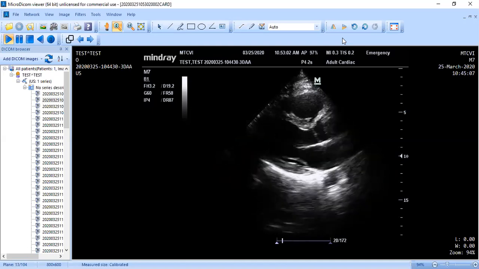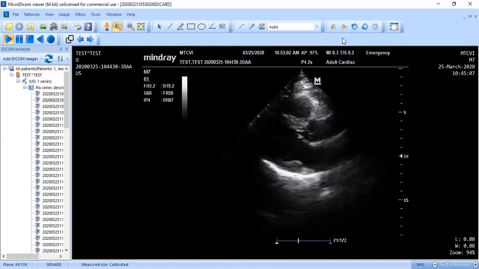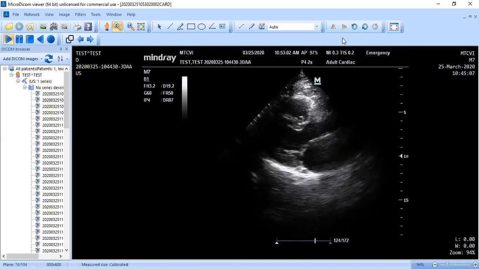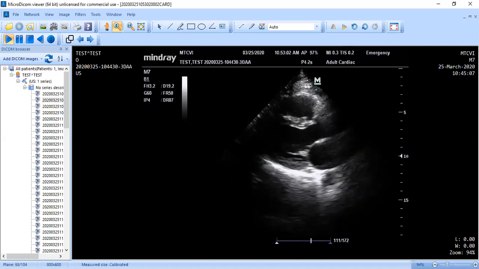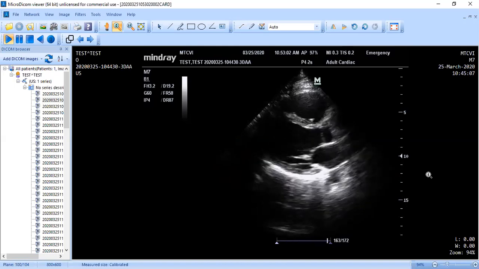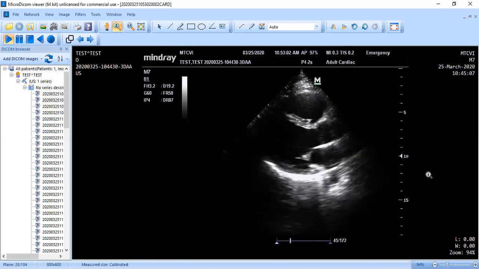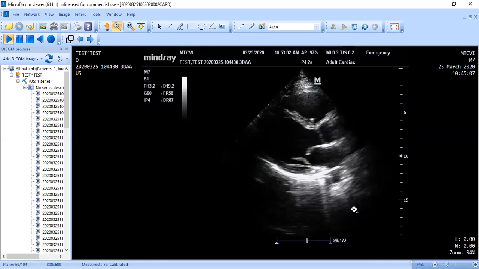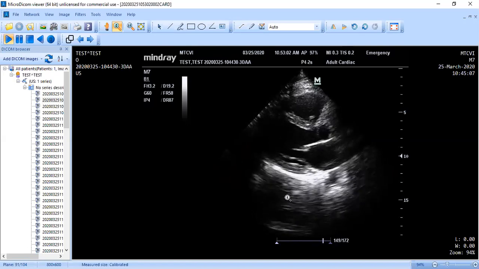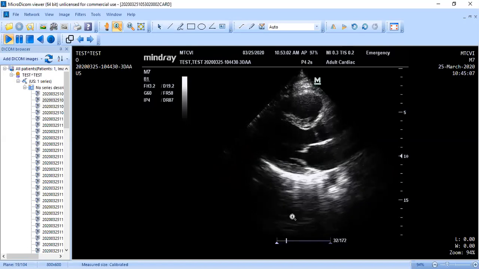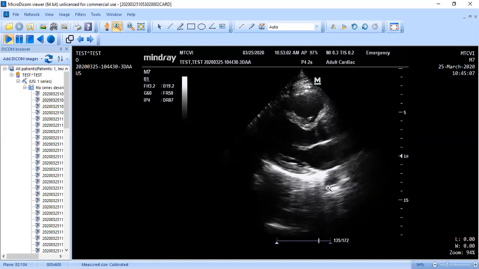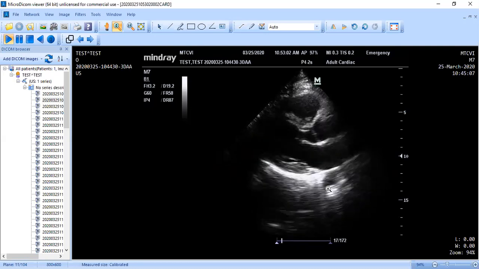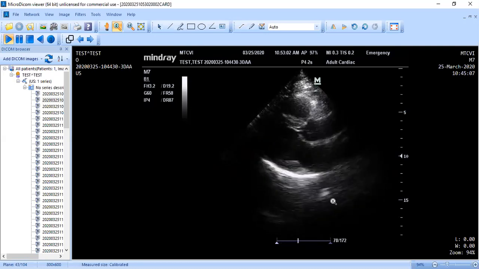Here is your basic parasternal view, and again we have our increased depth view that we found to begin with. Our scale is over here on the right. We are at about 15 centimeters with our depth, and it doesn't really matter what the scale looks like. We just want to be able to see all this area posterior or inferior to the heart. Right here we see the descending aorta, so we definitely want to see some space below that.